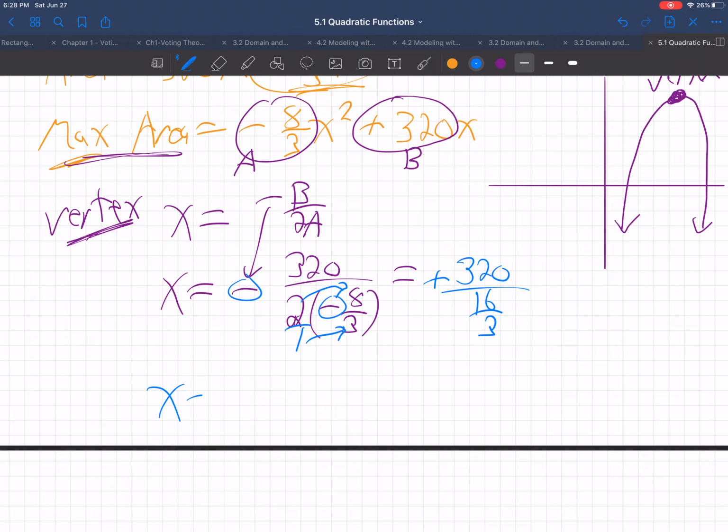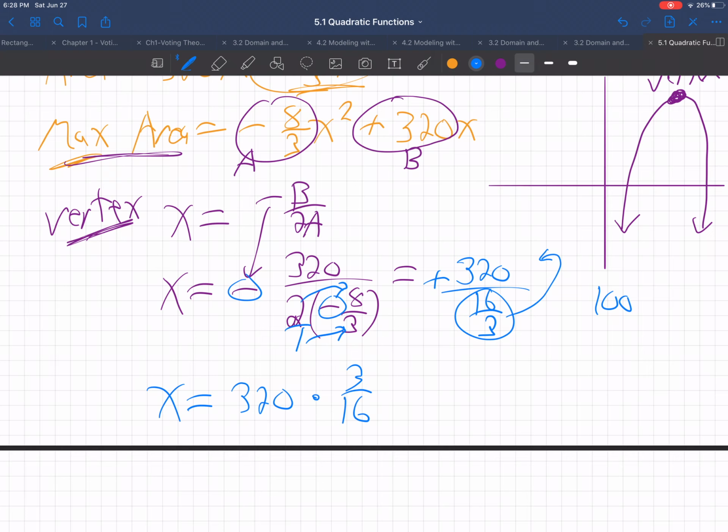Now this is x equals, what do you do when you have a fraction in the bottom of a fraction? You flip it upside down. Are you aware of that trick? Why do we do that? Because division is upside down multiplication. I think you know that.